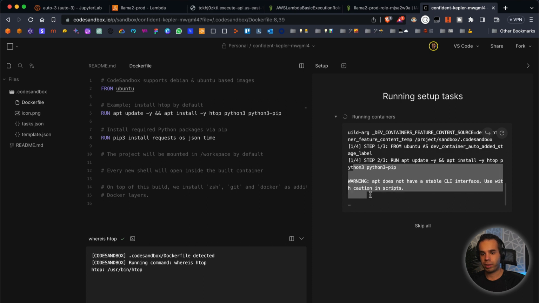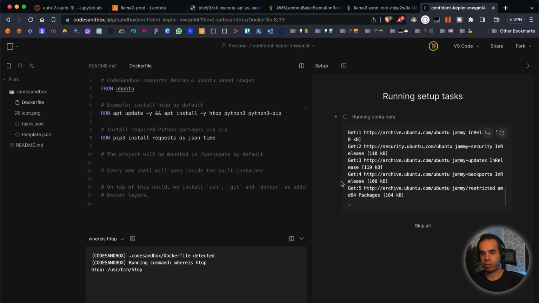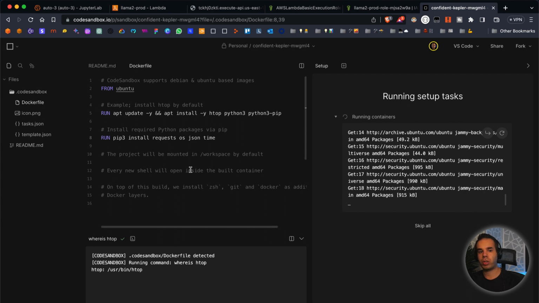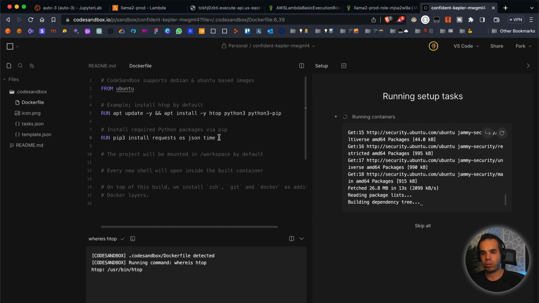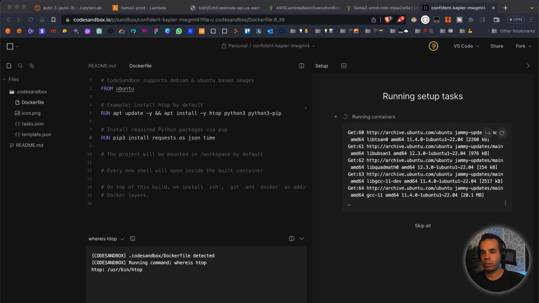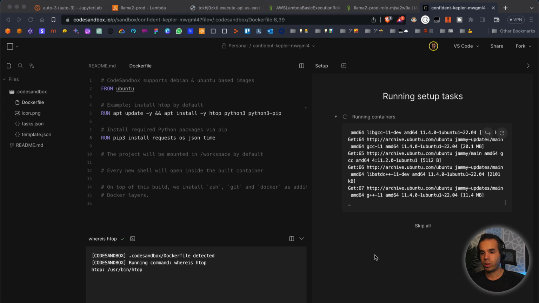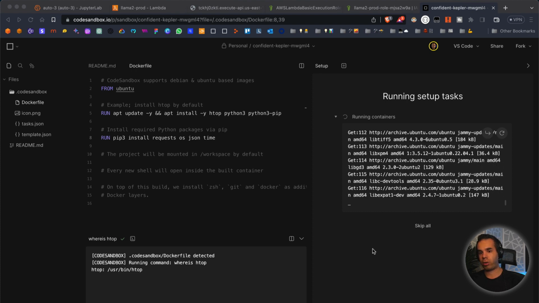So you'll see here that the Python 3 and the Python 3 pip, those were just installed because we updated the Docker file. And now this is happening automatically. So this is a really great way where we can use Docker to programmatically set up our container environment. And we don't need to run a whole bunch of scripts. This can just happen automatically when we spin up the container. So I'll bring the video back when it's all finished installing.